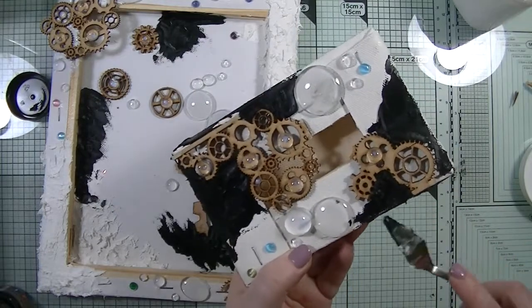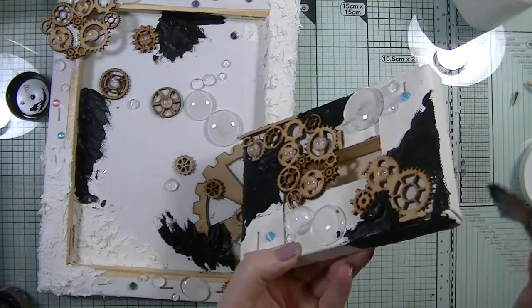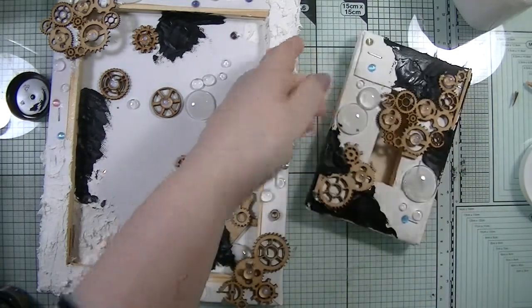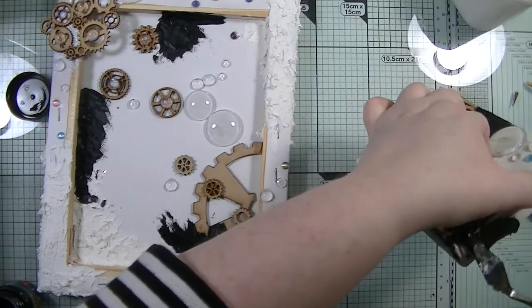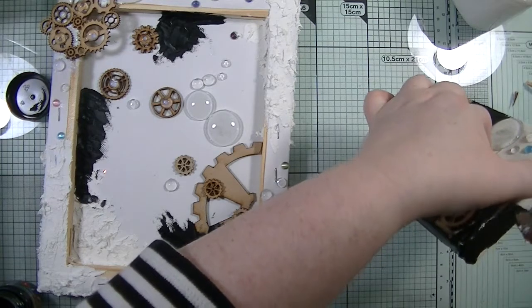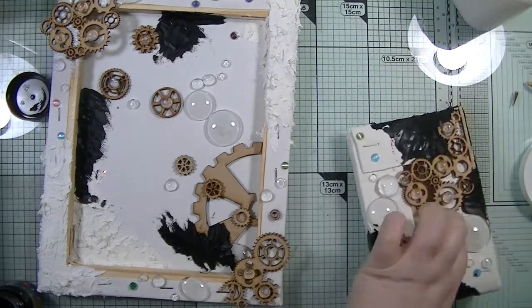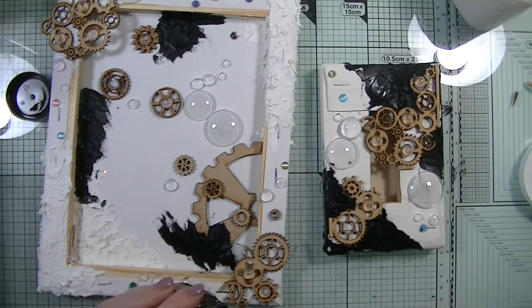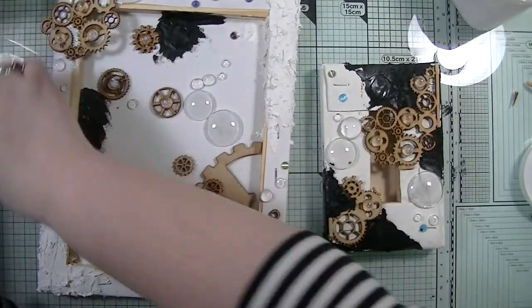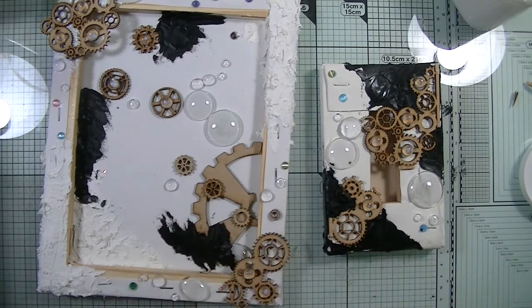So right, I'm just going to pop this on the sides. Like I say, I'm not sure if this is going to crackle, but we will find out. Because I was sure I had the primer, but goodness knows what I've done with it. Just on that corner. But I'm just using what I have in my drawers. So, oh, gorgeous. Right, so that is those. Let me put the lid on this and make sure it's tight. I'm going to make sure that I use this up within the next couple of months so this one doesn't dry out like the last one did.